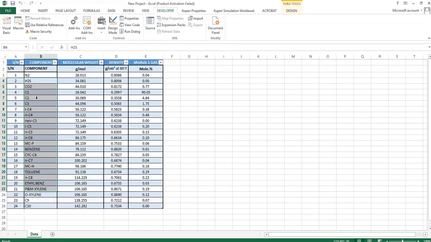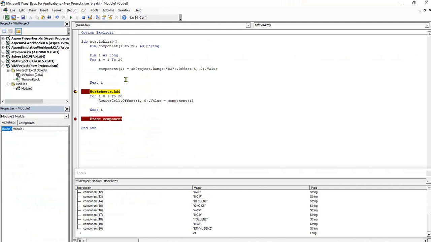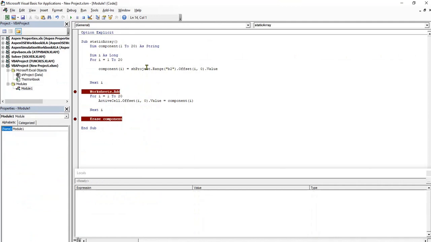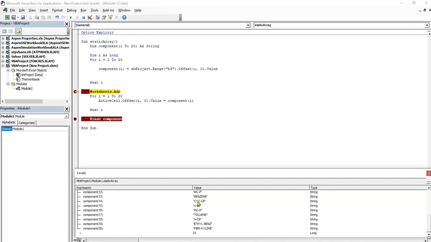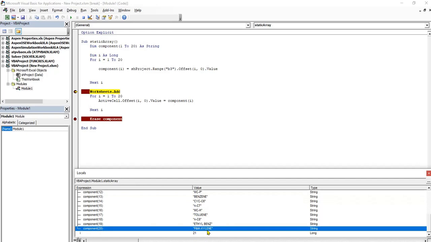You see, so it stops here, ethyl butane. But if I use 3 here, it will skip that. Let me just say F5. It will skip the nitrogen. See, it added this other one.